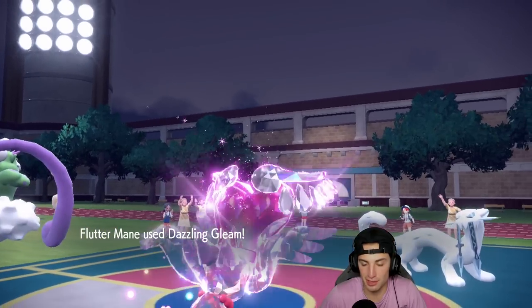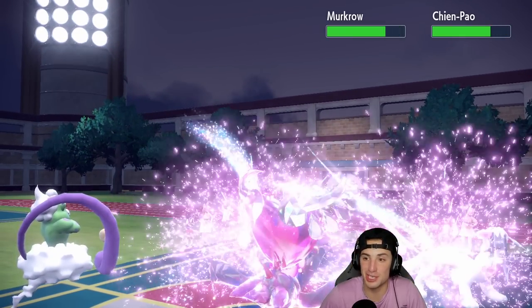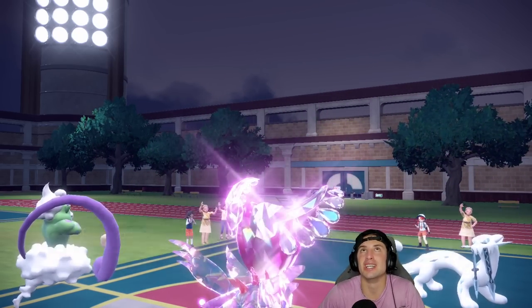Thank you for eating it. Do not flinch. Thank you. That would have been very upsetting. But now Gleam flies, and Gleam's going to chunk up. It says, see you later, Murkrow, and it puts Shen Pao on 1 HP. We love it. We love it.